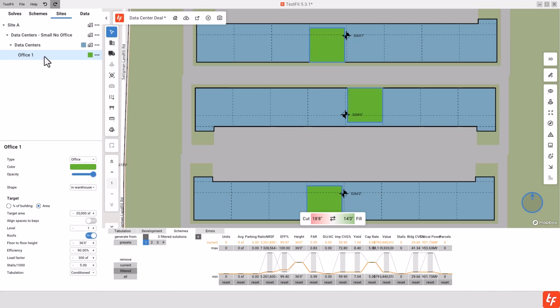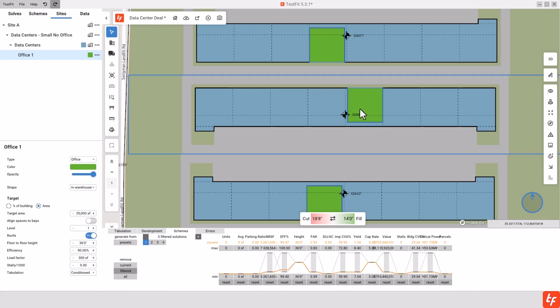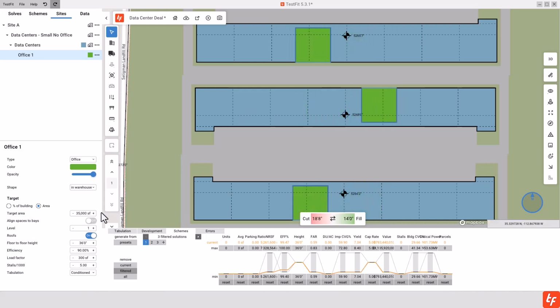So again, we just added a space to our data center. So if we turn that on, you'll see how it then fills up that entire bay area. If we turn it off, again, you'll notice how it is now free to move. As we saw earlier, you can move it anywhere. Whereas if it's aligned to the spaces, the bays, rather, stays stuck inside those bays, and I can't even pull it up against the yard because it just doesn't have the ability to do so.